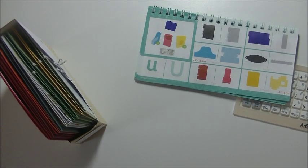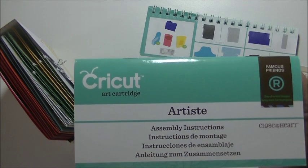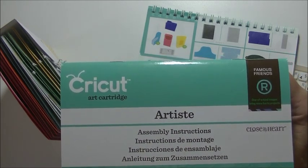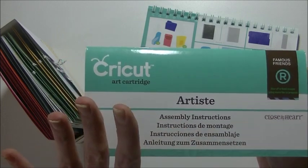I am back again today with another Cricut Explore video. For today's video, we're making a project using the Cricut Artiste cartridge from Close to My Heart. Now, you would need to purchase this cartridge from a consultant at Close to My Heart. If you don't have one, I will have one below that I've used in the past, and you're able to purchase this whole bundle through her.